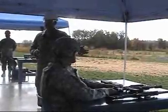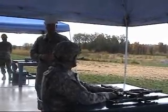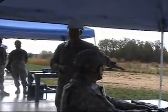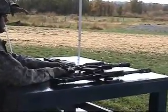I'm going to show you here a 12-gauge under-barrel attached shotgun. It's the M26 Modular Accessory Shotgun System. Our demonstrator today is Sergeant Cohn. What you see on the table here are two configurations. The one that Sergeant Cohn will fire is attached underneath the M4 carbine, and also as a standalone.